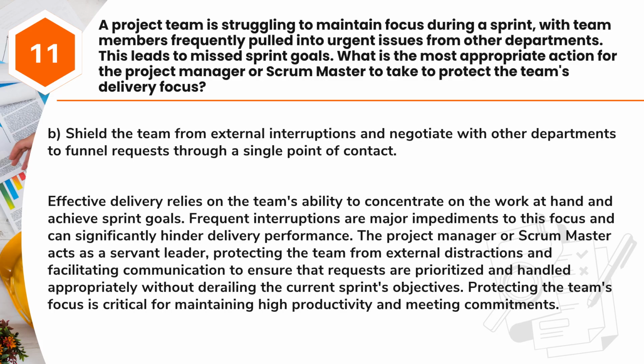Answer: B. Shield the team from external interruptions and negotiate with other departments to funnel requests through a single point of contact. Effective delivery relies on the team's ability to concentrate on the work at hand and achieve sprint goals. Frequent interruptions are major impediments to this focus and can significantly hinder delivery performance. The project manager or scrum master acts as a servant leader, protecting the team from external distractions and facilitating communication to ensure that requests are prioritized and handled appropriately without derailing the current sprint's objectives. Protecting the team's focus is critical for maintaining high productivity and meeting commitments.